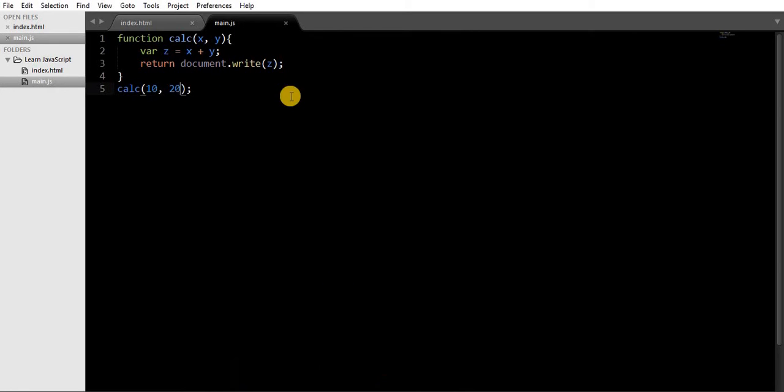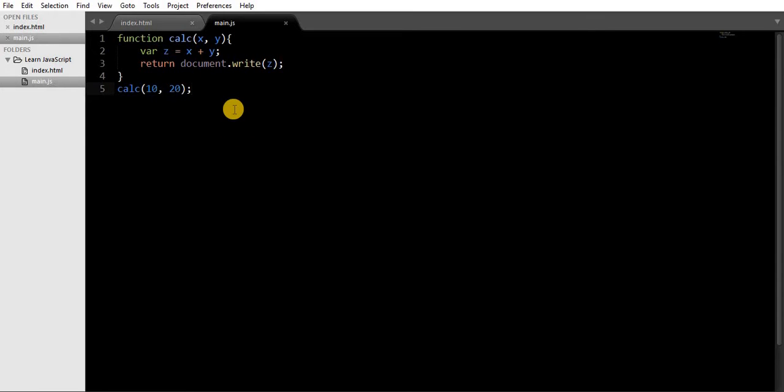You understand? We have 30 here on the screen. So this is how to use the return statement. You declare the variable z is equal to x plus y, and you return z, that is the result of the x plus y, and we call the function giving it two parameters 10, 20, which are going to be given to x plus y. So this is just how to use the return statement.